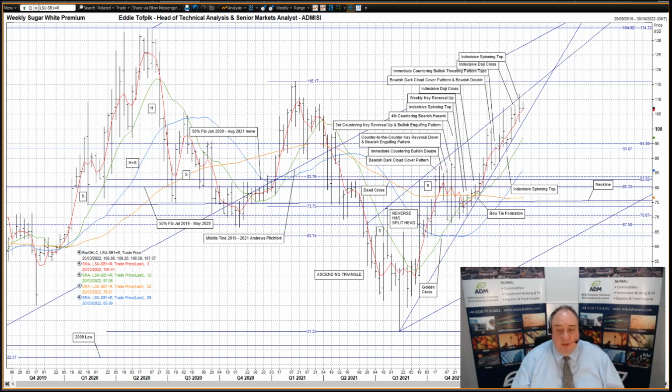Now, theoretically, the market should move in the direction of the outgoing moving averages, in this case higher, which the market has already done. However, the key move, again theoretically, should happen between 15 to 20 trading sessions after the crossover. In this case, it would be between the weeks of the 4th of April to the 9th of May this year. Hence, I would suggest putting a note in your respective diaries and calendars for that period, just in case.